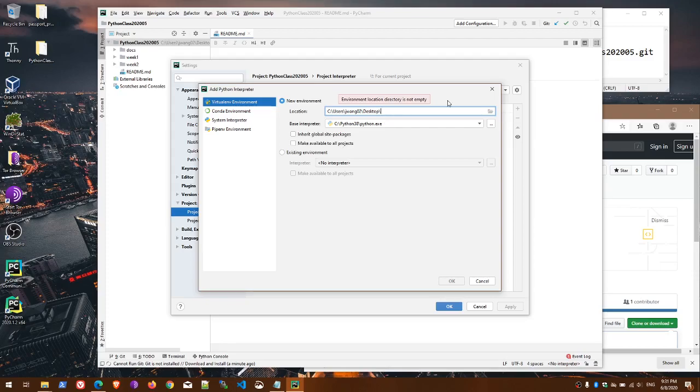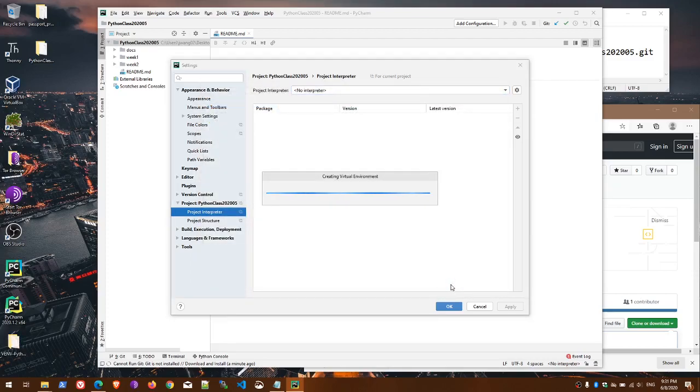Virtual environment, Python class. So this basically sets up the Python class virtual environment. Everything else stays the same, nothing changes. Click OK. Notice here, the sandbox Python I want to create on the desktop, I want to leave it alone. I will explain in the class why I'm doing this, but for now, if you're going to do this, just follow what I do.